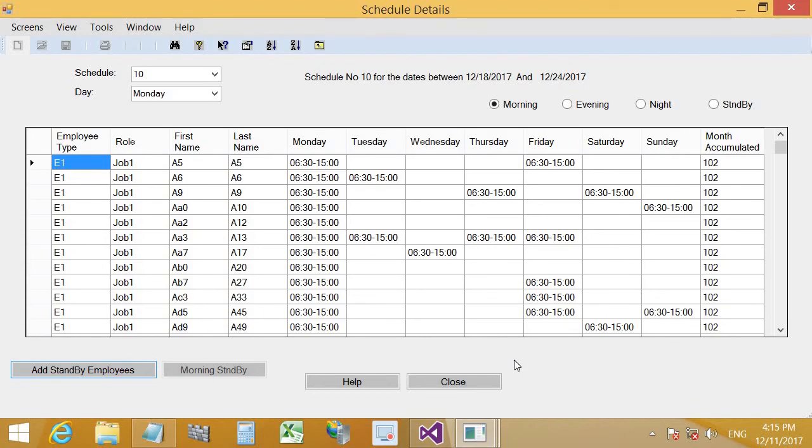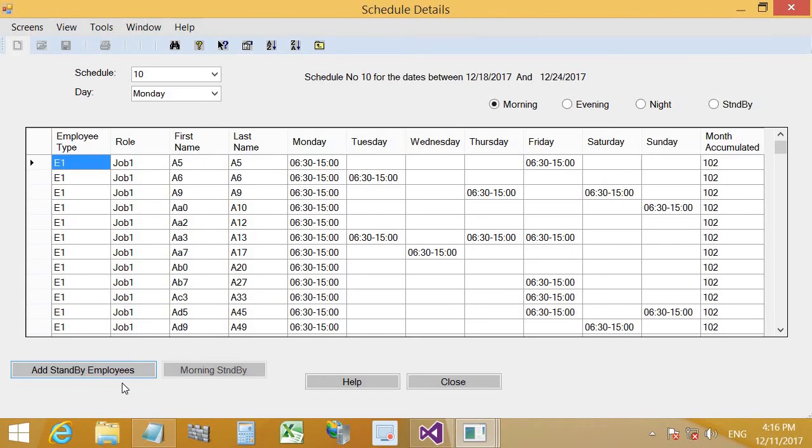We are back at the Schedule Details screen. Before we close this screen, I would like to remark that the Standby button is only active for new schedules that are schedules for the next week.